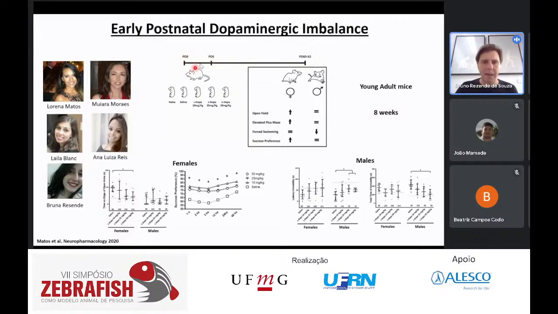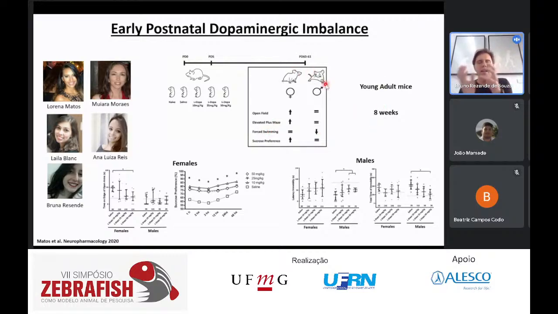So you can see here that when we imbalance the dopamine in the first 5 days, and we check the behavior when they were 8 weeks, we could see an increase of locomotor activity, an increase of anxiety-like behavior, and an increase of sucrose preference. But when we checked the males, what we saw was a resilience, a little bit. They didn't react that much. They had like anxiolytic-like behavior. I wouldn't say that, but they reacted less to the test of the forced swimming. In fact, it would be less depressive reaction, but I wouldn't say that way. But they didn't react that much to the forced swimming test when they were adults.